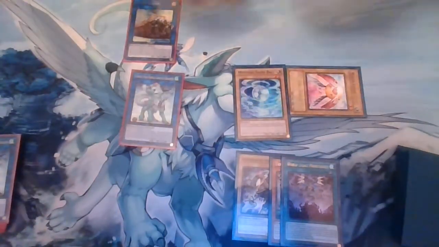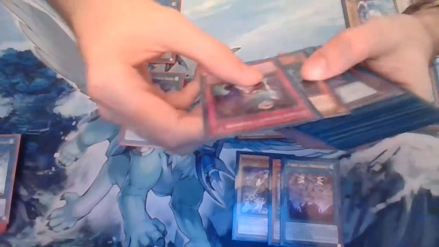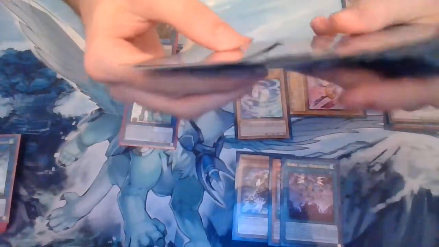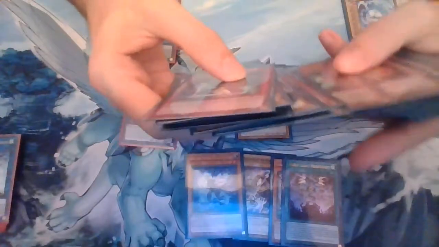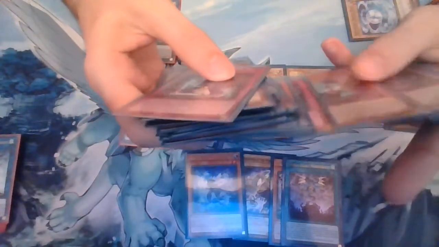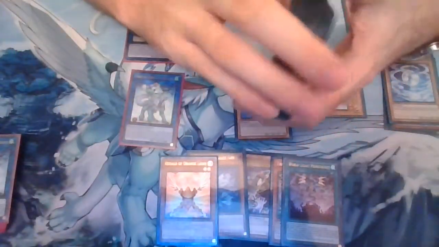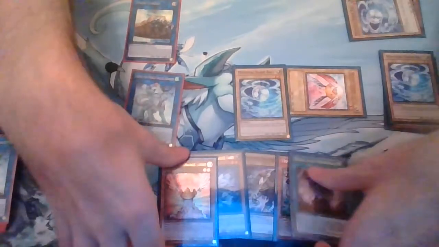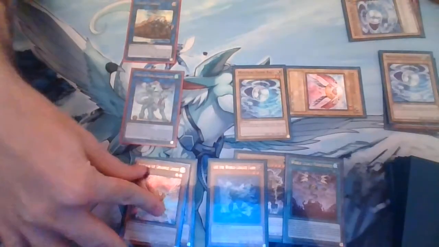Eva will, of course, activate, banishing Venus and a Shine Ball. And we're going to search for a Lee. And normally I would go Lilybell here because it's an extender we need. But we already accounted for that, so we can just go ahead and search a Herald. And now if they haven't Nibiru'd us yet, well, that's not going to work anymore because we have these guys. Awesome, hand trap protection. It's what's for dinner.